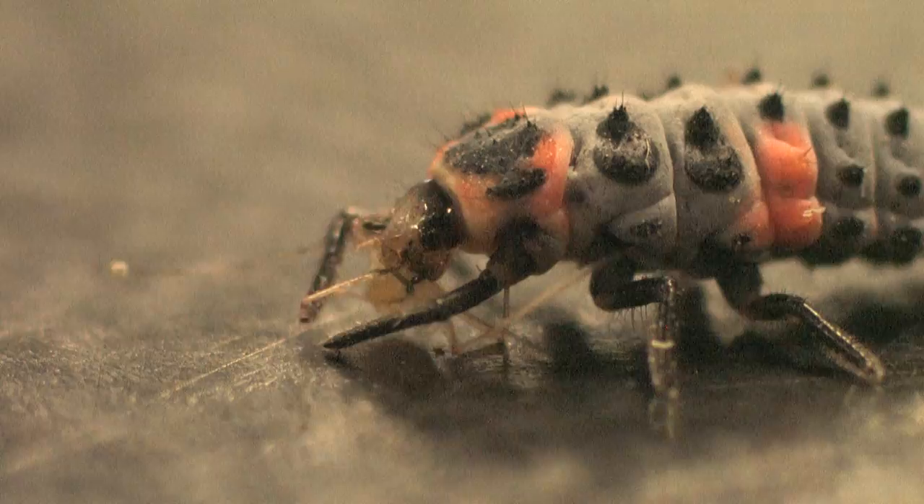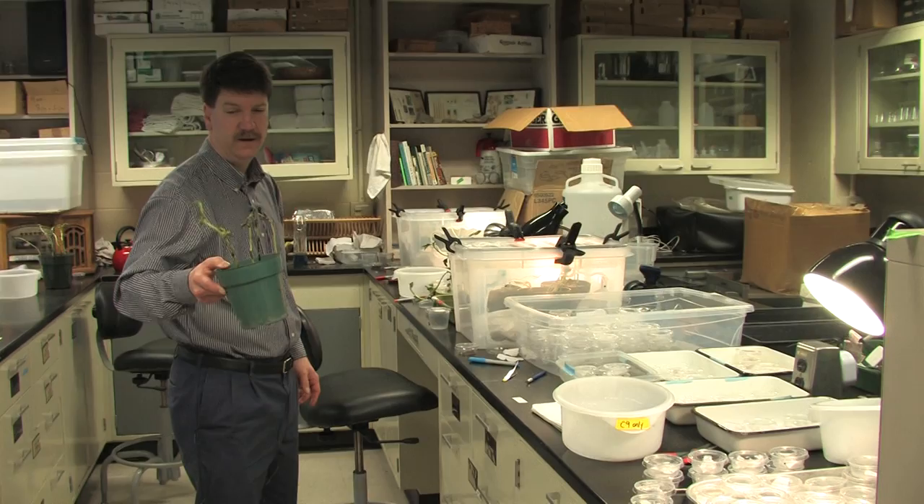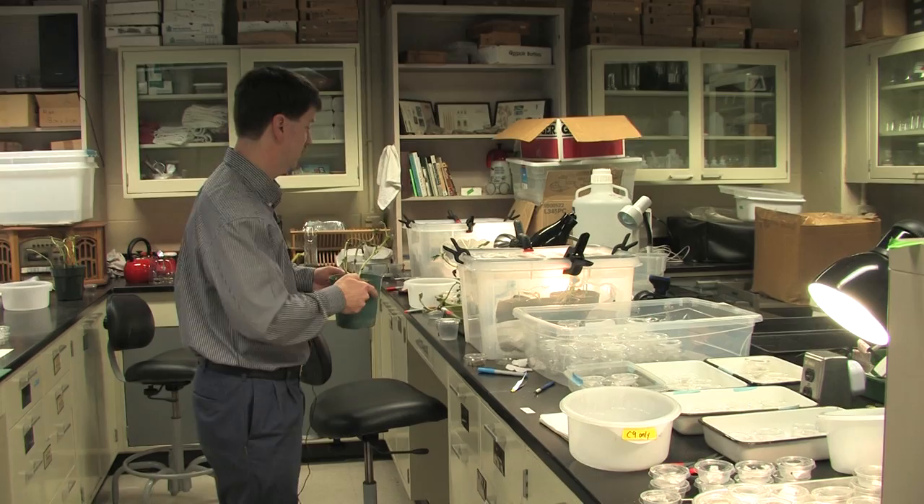Here's a whole tray of nine-spotted larvae — these are all from Long Island. And here's a plant that the aphids fed on for too long; this is what would happen to our crops if we didn't have ladybugs — they would all look sort of like this, shriveling and dead. People should care about ladybugs because if we didn't have them, we could not raise the food and fiber that we need to survive. They're integral to us doing agriculture the way that we need to do it. So if we can track what's happening with the ladybugs, then if we start to have a problem, we may be able to figure out what that is and take some steps to remedy that problem.